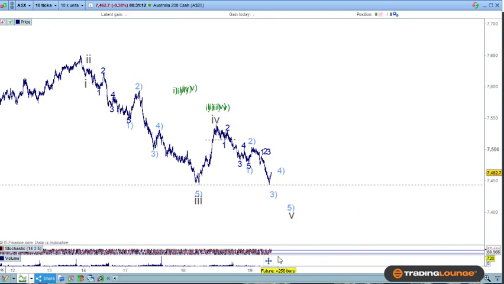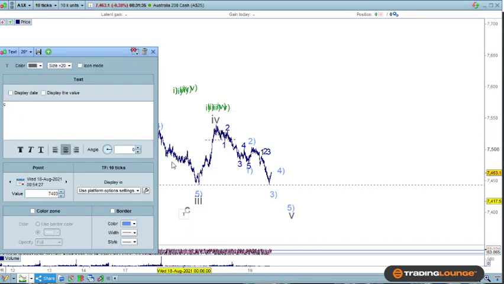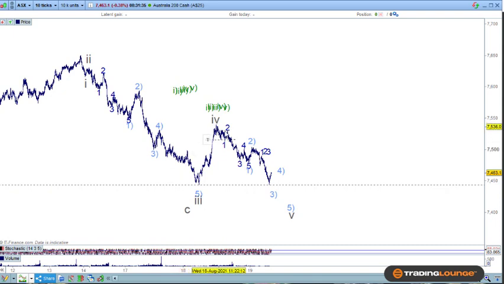Now, could we count that as 5 waves up there, and this is an A and a B and a C wave here? Yeah, we could do that, and then we'd be left with 3 waves here. So that would be wave C at this point down here. Okay, and then we could go up for wave 1 and ABC back for wave 2 here. We haven't breached that, so that's okay. But let's just say that we get some sort of rally here and we do get a move down here. Let's just say that, okay?